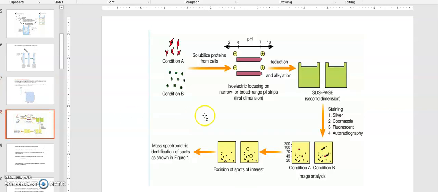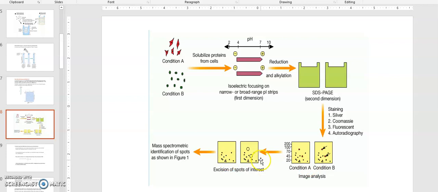So as I just explained, let's say you're comparing two cell types. Maybe one cell type is normal cells, the other cell type is maybe cancer cells. Okay, you want to see what different proteins these cells have, right? Then you can isolate the proteins from these cells, and then you do the isoelectric focusing first, meaning separate out those proteins based on their charge first. And then after that, you run those column gels on top of your SDS page, then do the size separation next.